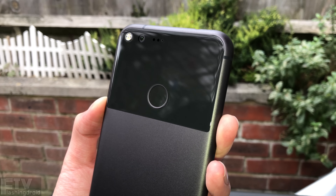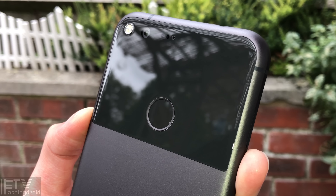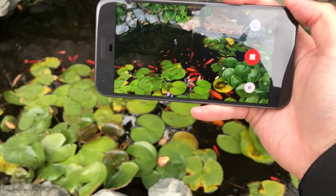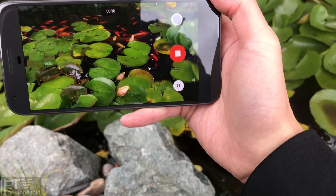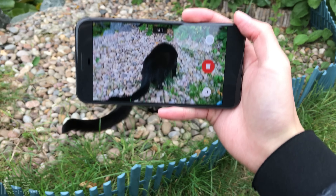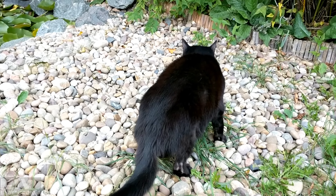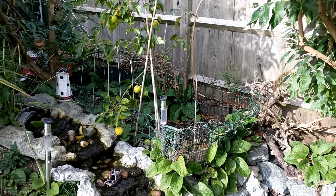The camera on the Pixel XL is also undoubtedly one of the most important selling points of the phone. Based on my experience, it's blazing fast — it launches in milliseconds and focuses immediately when the camera is pointed at an object. I will certainly do an in-depth camera review as always. But for now, what really surprised me is the EIS. I am shaking the phone on purpose, but it holds up really well. The video is not shaky at all — the Pixel XL takes unbelievably stable footage even in extreme environments. If I hold it still, it becomes rock stable.